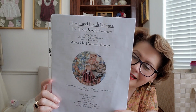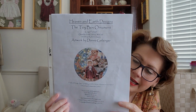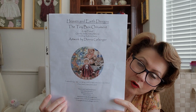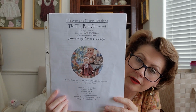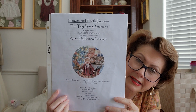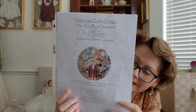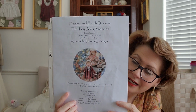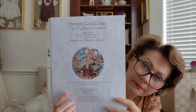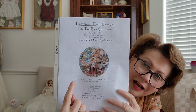So this is the toy box. I started this in April of this year. I'm doing it on 18 count white Aida. This is the only one I've got on 18 count. The rest of my cross stitch is 14 or 16. It's going to be 12 by 12 when I get it done. It is solid coverage. It has 88 DMC colors, and there's no back stitching or blending on this. And where I'm at, I'm coming across.